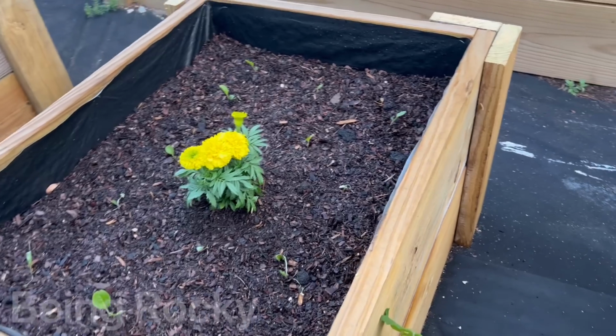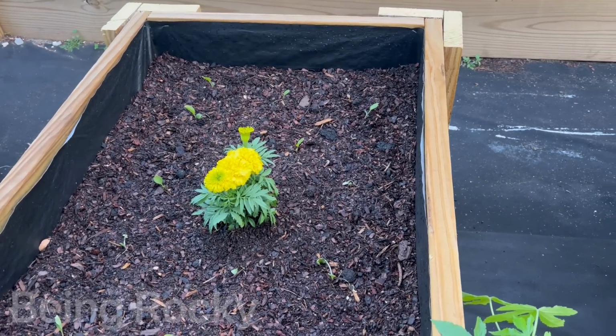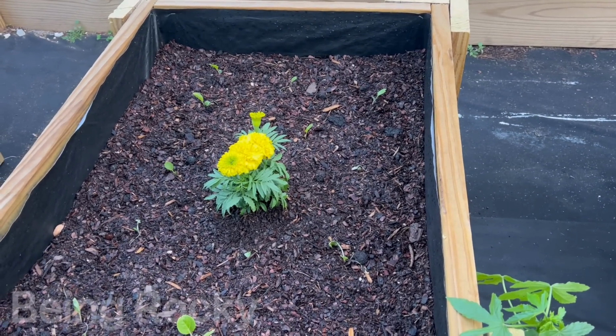We did this bhaji yesterday. This is, what do you call it? The white stem bhaji, bok choy.